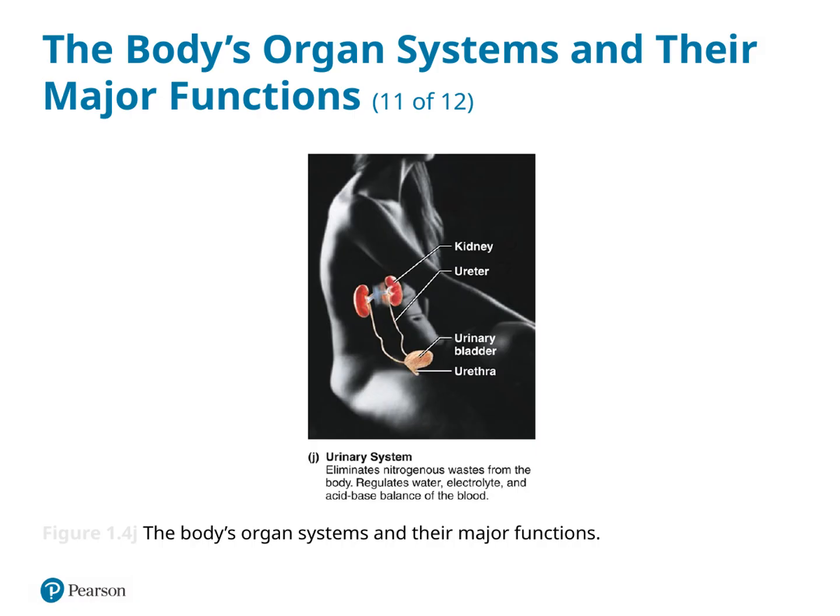The urinary system includes the kidneys, ureters, urinary bladder, and urethra. The kidneys filter the blood and remove nitrogen-containing wastes, but their job is much broader than waste removal. They're also essential for regulating water balance, electrolyte concentrations, acid-base balance, and blood volume. Urine formed by the kidneys travels through the ureters to the bladder and then leaves the body through the urethra. Later in our class, you're going to see that the urinary system plays a major role in maintaining homeostasis.